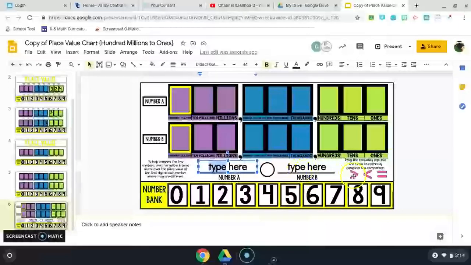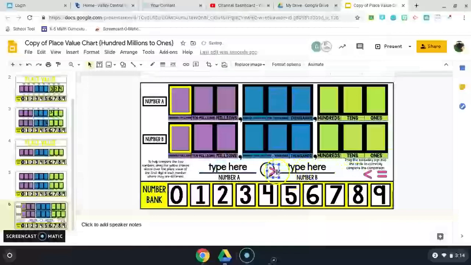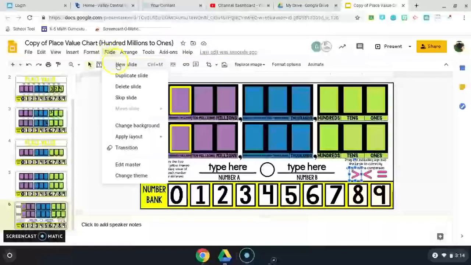They have your greater than or equal to symbols that you can scroll and pull into there if you need to. The very last thing that I'm going to ask you to become comfortable doing is this: you might be working with something and I might say, okay, duplicate your slide and try again. If I ask you to duplicate a slide, whatever slide you're on, you're going to go to the slide button up top here, click slide, and then you'll see duplicate slide.